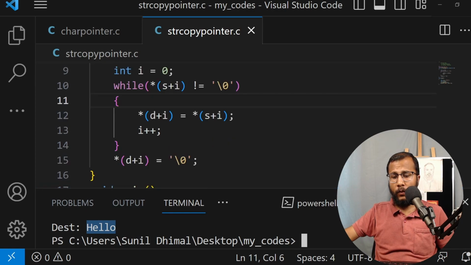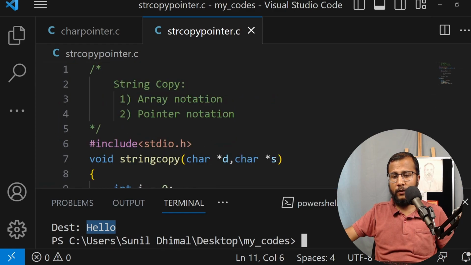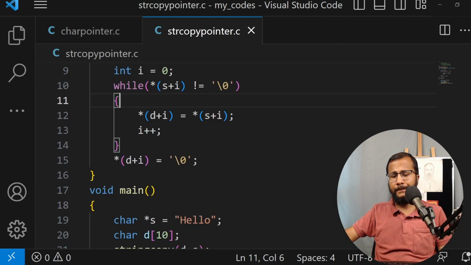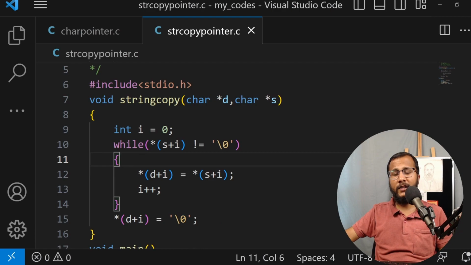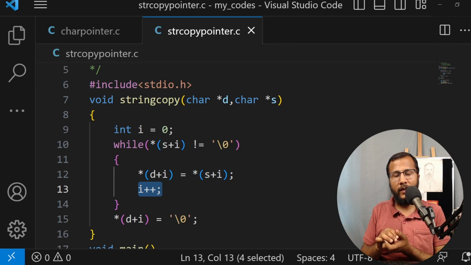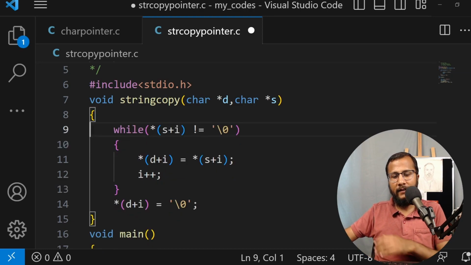Now we'll try to modify this program a little bit so that we can improve it. The idea is, because we are working with strings, we did not actually need this index I. Because we already have this string, we can directly copy the content, because we have the address of those strings, and then we can increment the pointer itself. So let's get rid of this index I first of all.